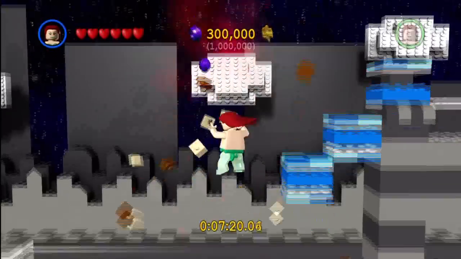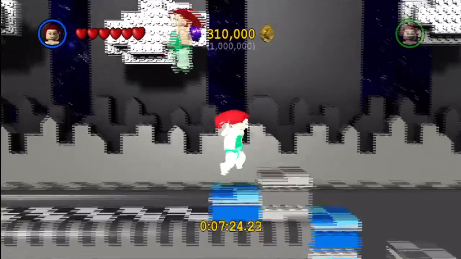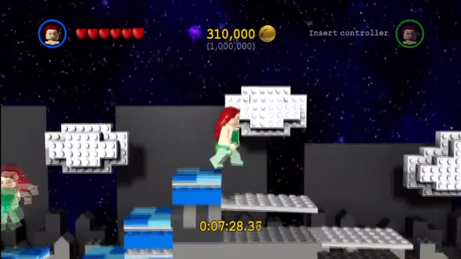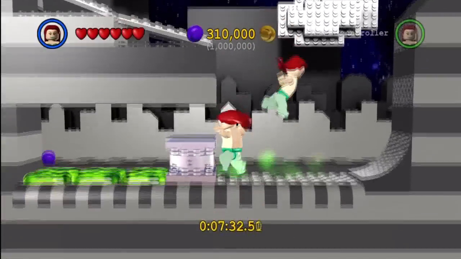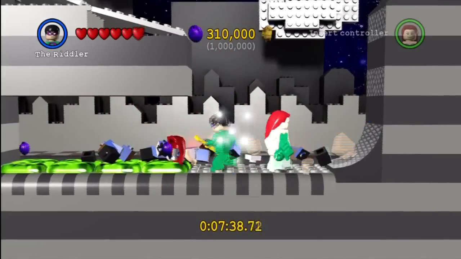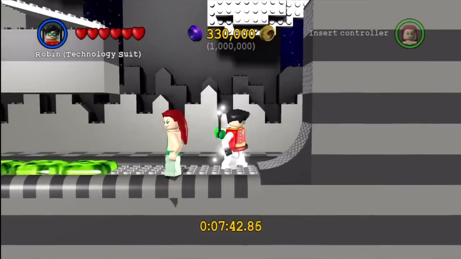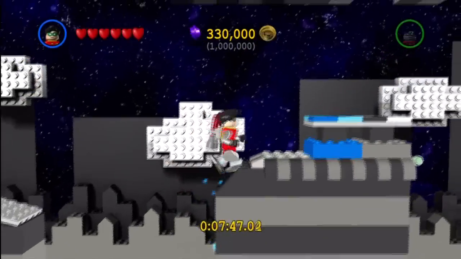Come on. No! Oh, failed attempt at jumping. Okay, this is confusing. Stop. Why did you have to become Poison Ivy as well? It makes it very difficult to understand where I am. Okay, so let's get to Penguin, set that off, and then we need someone who can walk on the green guck. Once you've done so, switch to Robin or Nightwing with the magnet boots.